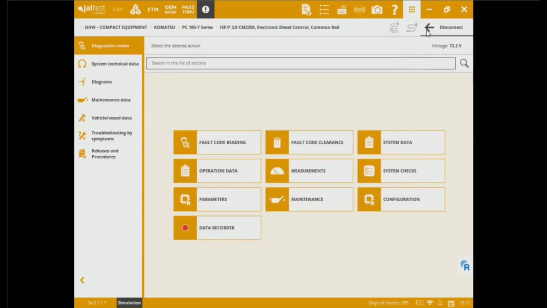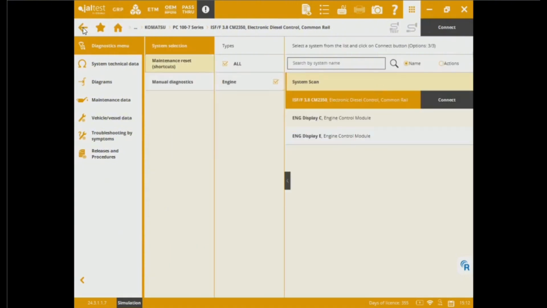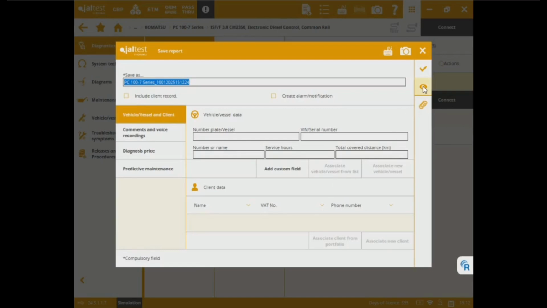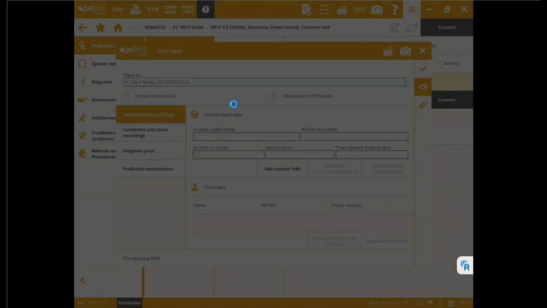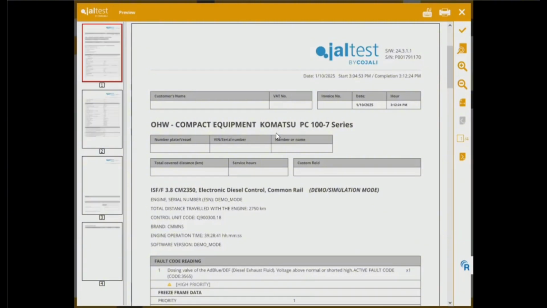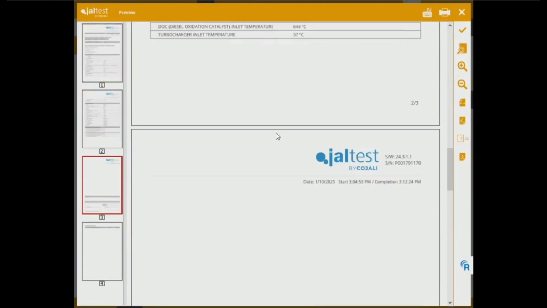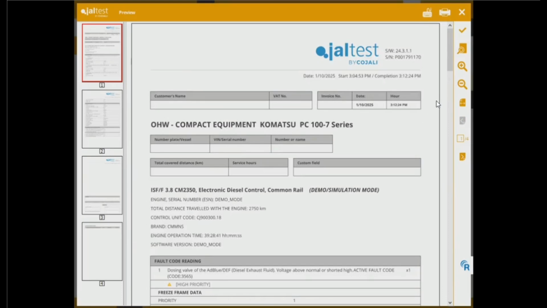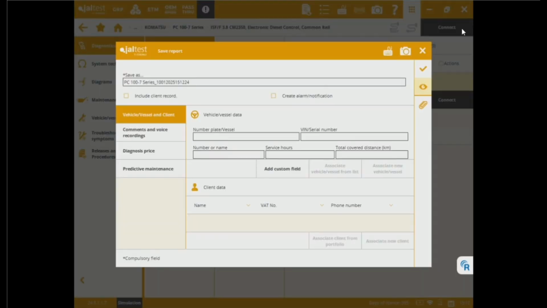At the same time, once we are running all these processes, the system automatically collects data and is automatically generating a diagnostic report and work order. I can quickly jump here before exiting the diagnostic part, and I can see we have been successful with the diagnostic report and order that has been created. I can just click here and export it as a PDF and save it on my local files.